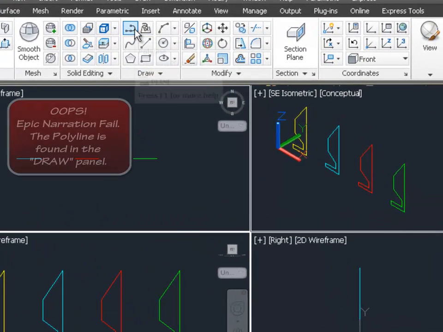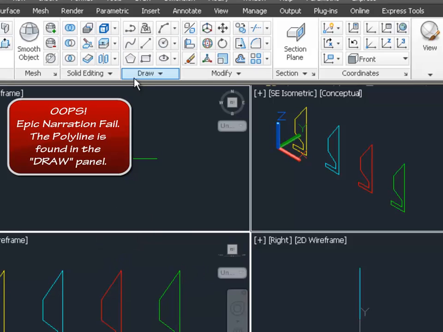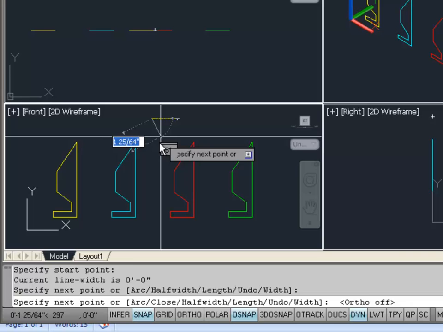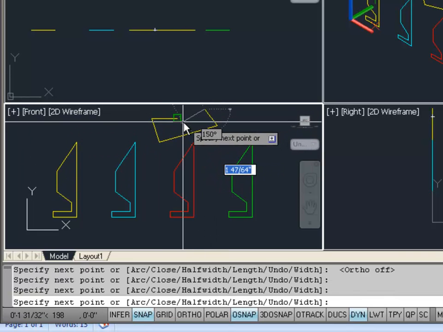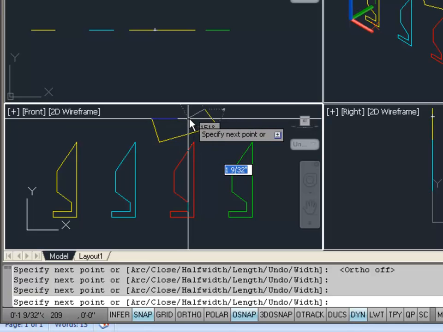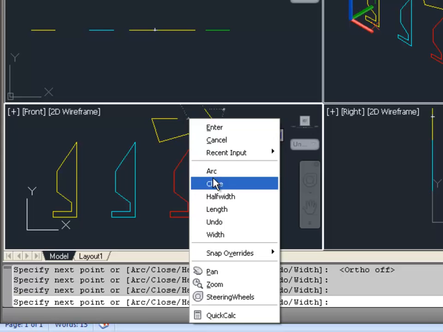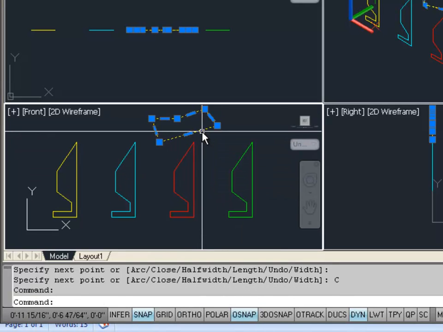These examples, again shown here in different colors, are drawn with polylines, and it's important also that they're closed polylines. Remember, the polyline command is found in the 3D panel. As you're drawing a polyline, I'll do a quick sample here, to make sure that it's closed: when you get ready to enter the last point, instead of trying to click the last point, use the close option. That will ensure that it is a closed polyline.